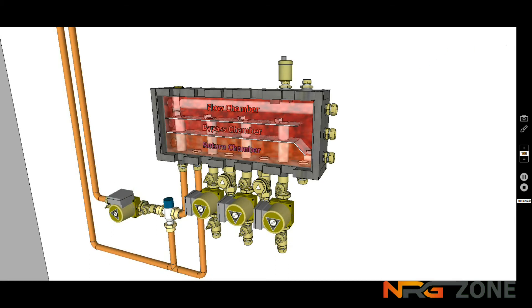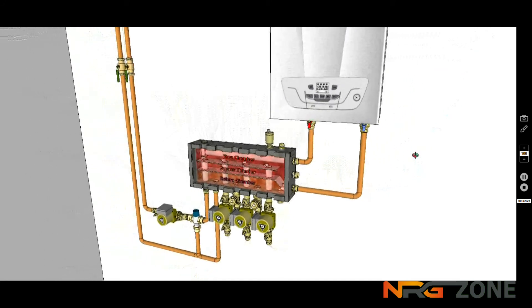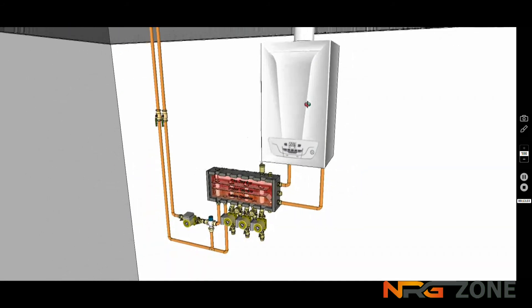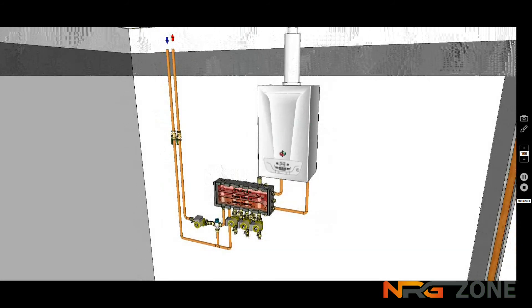If we move on and say we're going to introduce a boiler. In this situation, we have a system boiler which would typically have a safety valve, pressure vessel, pump all built in. A far more economical way to go about the system, by far more effective, by far more compact. So the flow would be delivered in, as you can see, into the top chambers and then the return water coming back from whatever zone would come back and be fed into the condensing boiler, maximizing the condensing opportunity and therefore increasing the efficiency of the system.